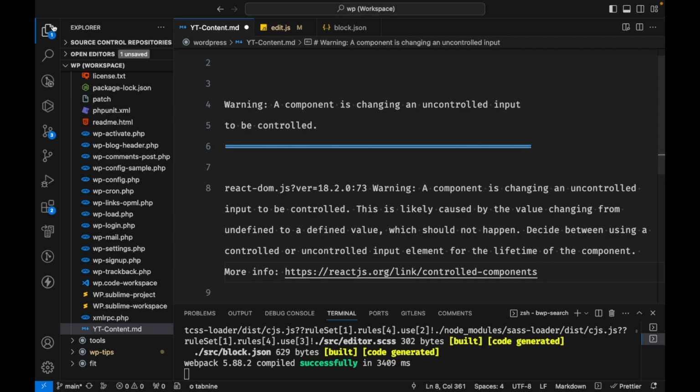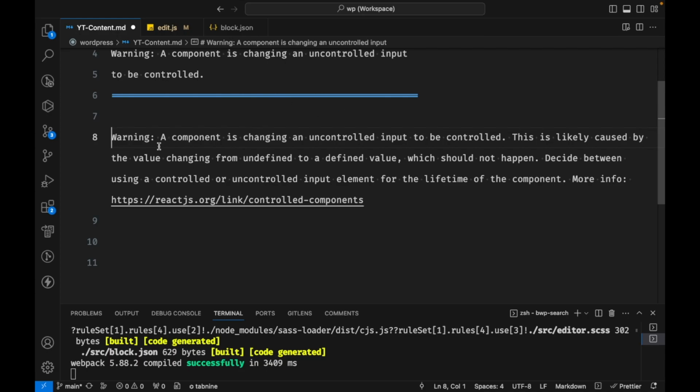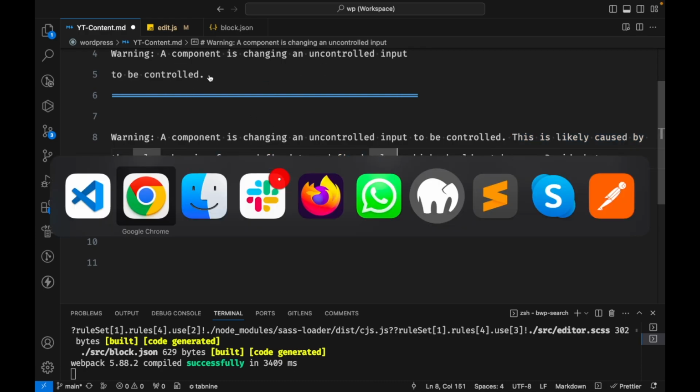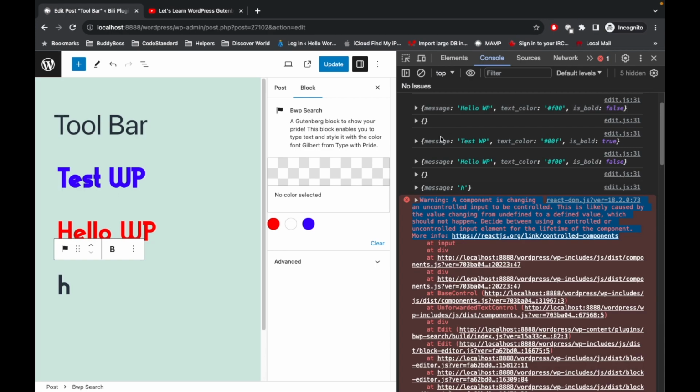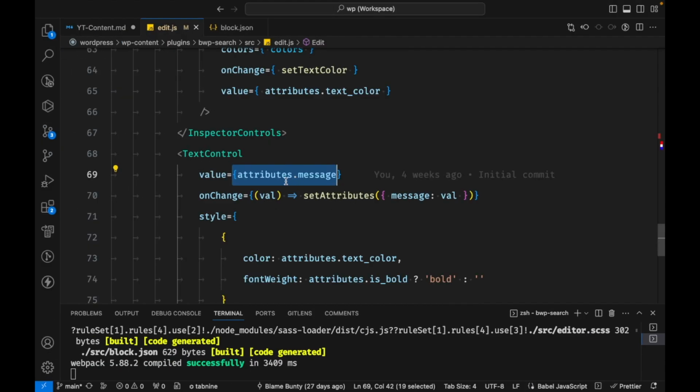We just need to read it carefully. So let's read the warning. It is saying that this warning is likely caused by the value changing from undefined to a defined value. So as I showed you initially, we have this value. Initially it is an undefined value, and then when we start writing it becomes defined.